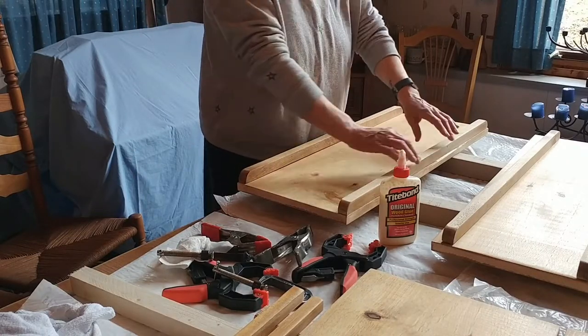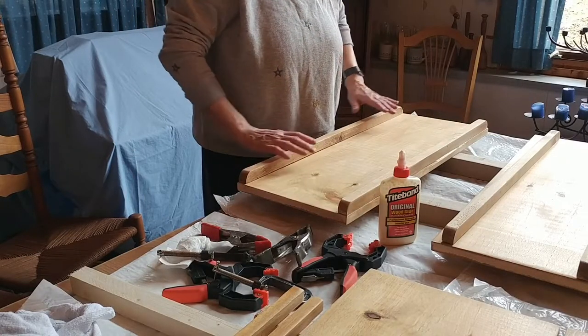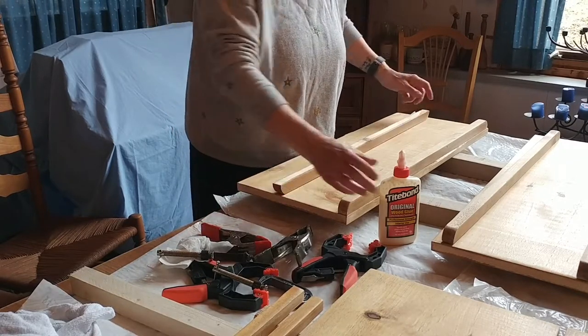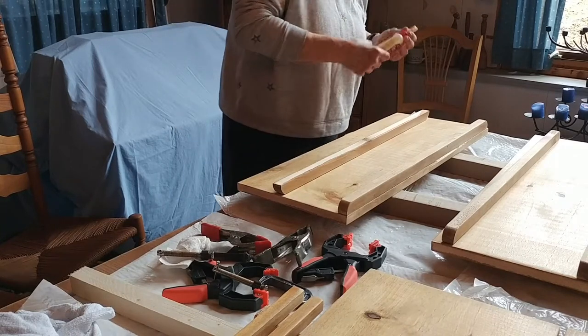So I have one coat of polyurethane on all of this, but before I put the second coat on, I need to glue these supports on.